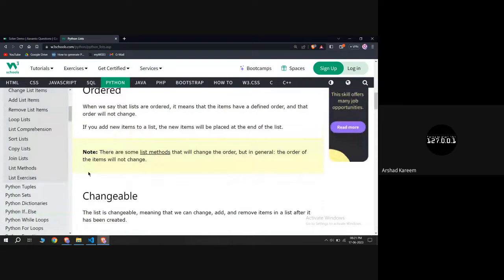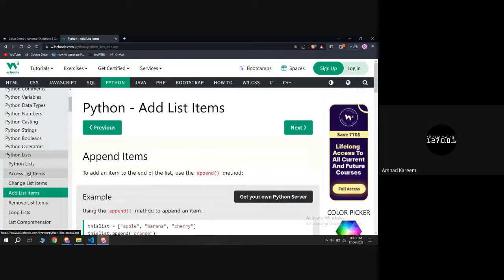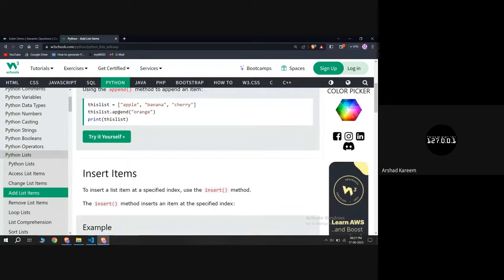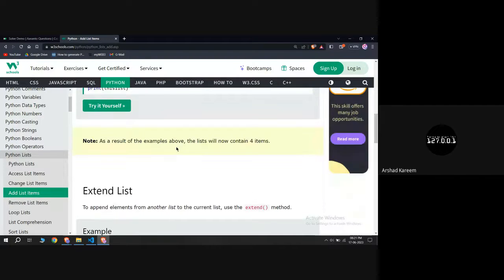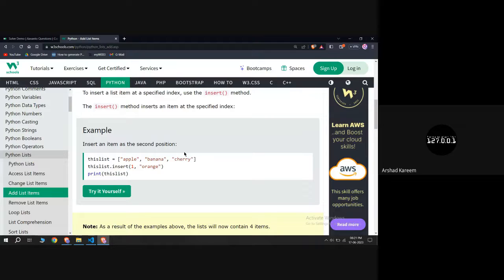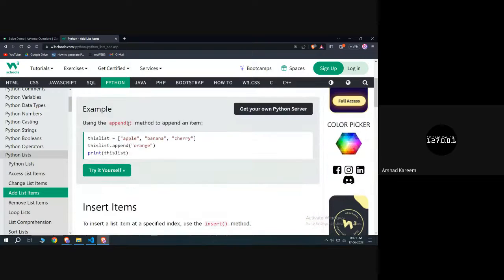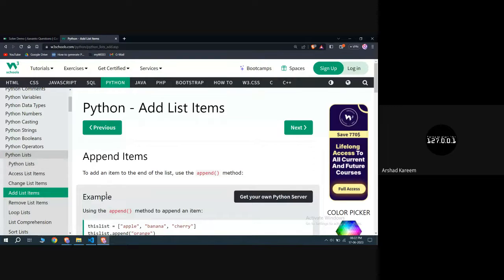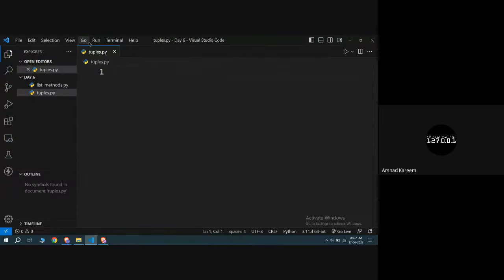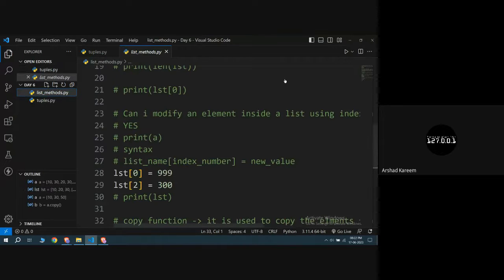It will be easy. You can check out that we can add elements using the append function. You can use this instead of following single notes. Anyway, I won't share any notes like this. You can search in Google and learn a lot of things from a lot of websites, so that's why I am not sharing notes. Anyway, I will share these program files which I am creating through a GitHub link.